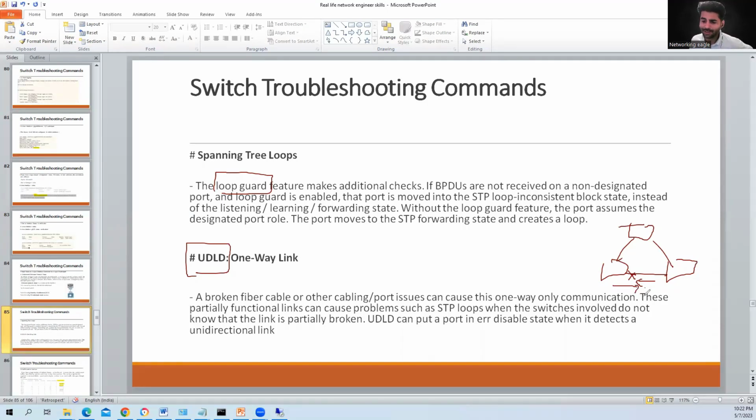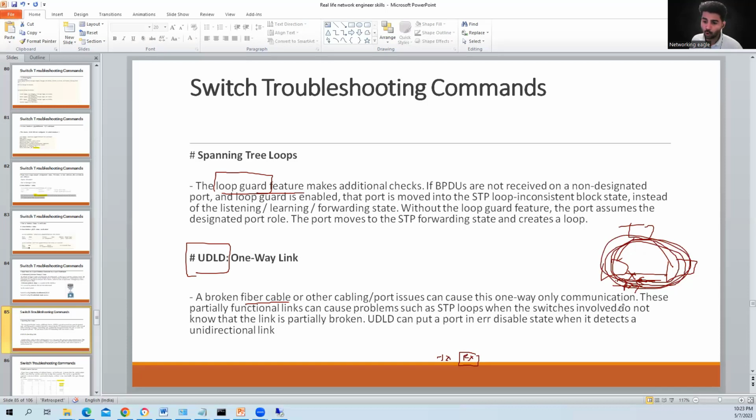it will start forwarding traffic through this blocked port, okay. To protect against this issue, we also use additional features in STP. One is loop guard. And if we have a physical issue, especially with the fiber cable, because in a fiber cable we have two channels, one TX and one RX, sometimes you may have an issue only with the RX channel. On this side we are not receiving any BPDU, and then this port will start forwarding the traffic, and we have a unidirectional loop.